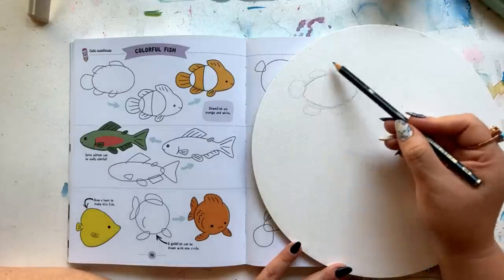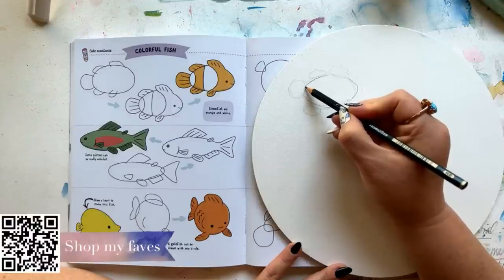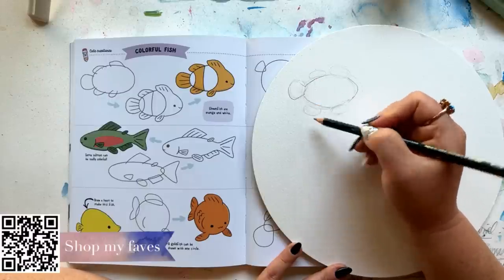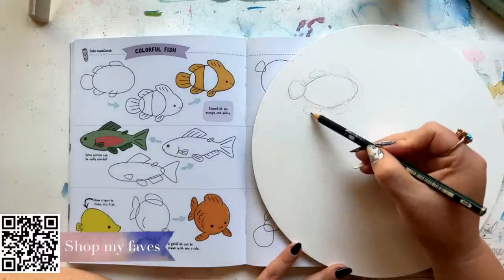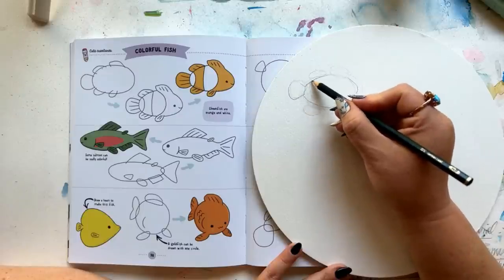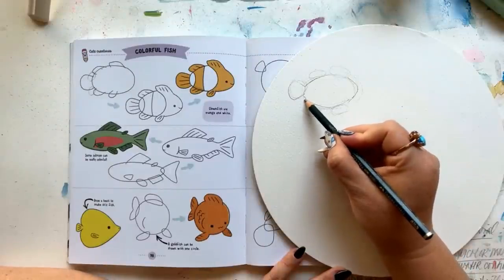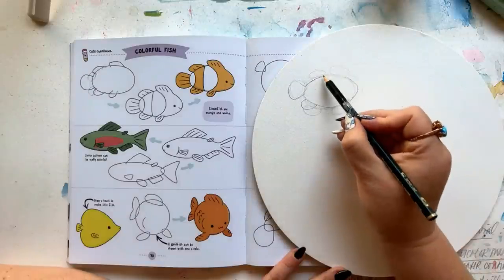So your eye is always bouncing around, right? Let's go back here and edit this tail. It's not really a circle. It tapers as it comes towards the back end of the fish shape, right? And then I'm noticing that when I roughed in, I've got these fins too far away from the tail. See, there's a lot of distance here compared to the distance here. So I'm going to edit that, and while I'm editing my shape, I'm going to edit the distance.